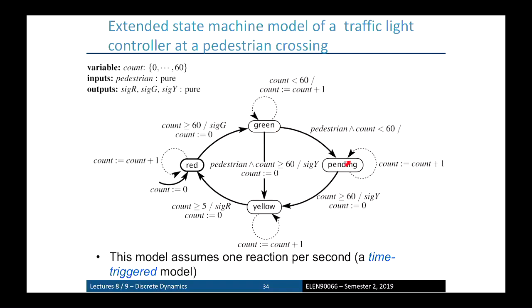So you need, even thinking about the transitions, you need to either immediately go to yellow or register the fact that someone's pushed a button and still wait. Okay? So there are 2 distinct states here. Register the pedestrian's there and still keep waiting, or if you've waited long enough, directly go to the yellow. Therefore, you don't need that sort of memory, if you like, of a pedestrian press. So pedestrian, importantly, is a pure signal, but it's not a persistent signal.